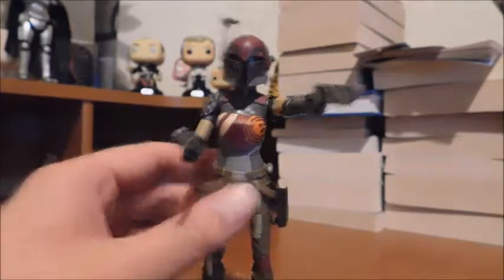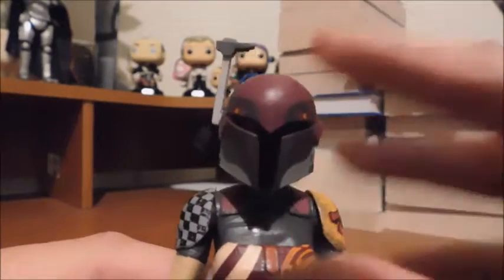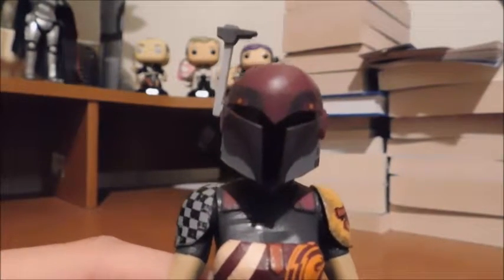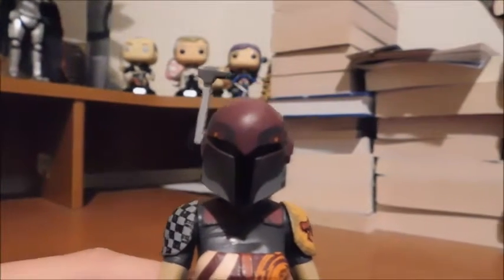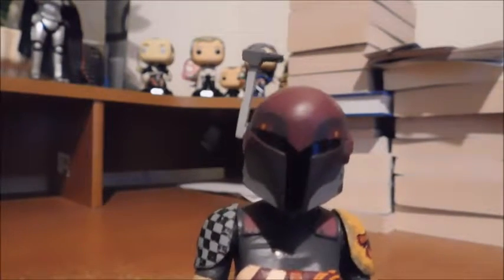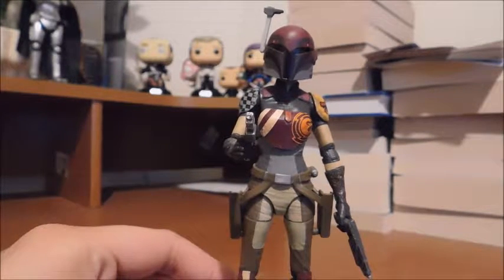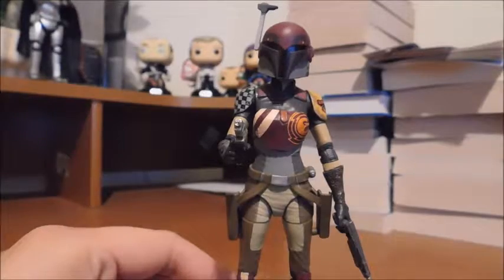For accessories, she is a Mandalorian, so she has this iconic helmet. I really like it, the purple and the gray and the bits of orange if you look very closely. And Mandalorian helmets have this distinctive T-shaped visor, and I did some research, and for females, the top of their visor is slightly curved if you look very closely and watch the show. And I love that because it shows that in Mandalorian culture there are certain customs, certain norms, and I just love that because Star Wars is a big universe just like Marvel and DC.